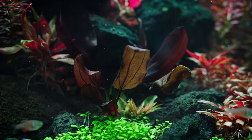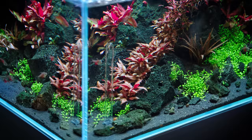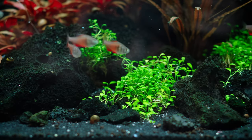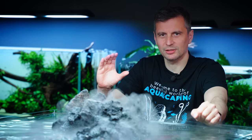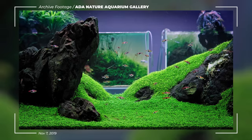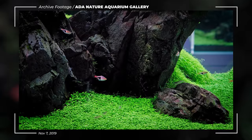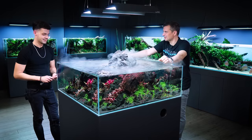Please tell me, because we're being very spontaneous today, what are you going to do? This will be the first bigger maintenance on this Volcanoescape. The height of the carpet plants are 90% okay. I've seen some Glosso in the Japanese tanks, it was like 5 millimeters. So can you do the Japanese style, trim it 5 millimeters and just keep it there? Yeah, I will try. Let's do that!